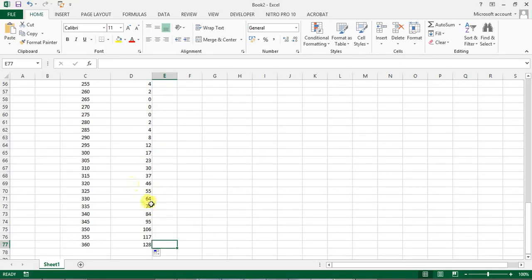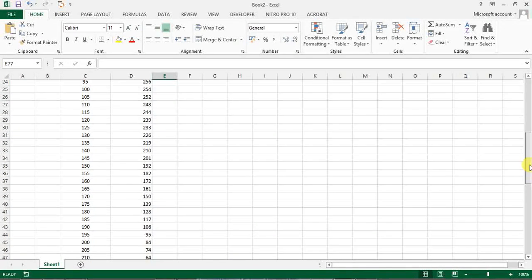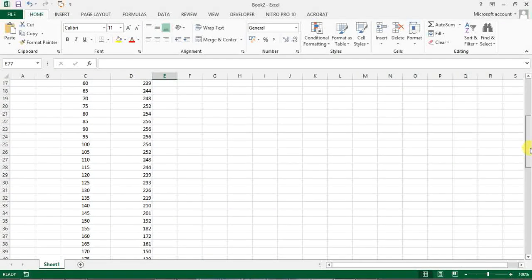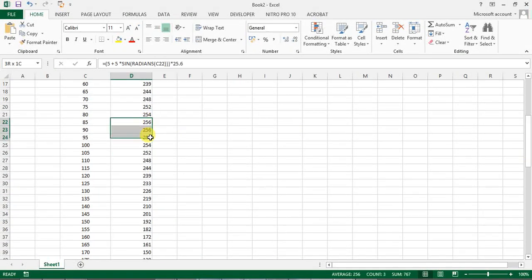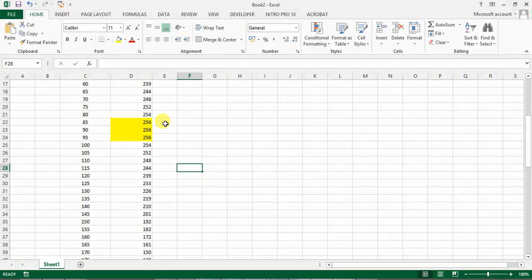This is for every 5 degrees. So make sure that your output should not cross 255. 255 is the maximum value. You can observe that for these values you are getting 256. 256 means actually 0, so your output will go to 0. So it is wrong, and you have to change this manually. Change this one to 255. Manually you have to change these to 255: 256, 256, 3, 256 are there. That you have to change manually to 255.